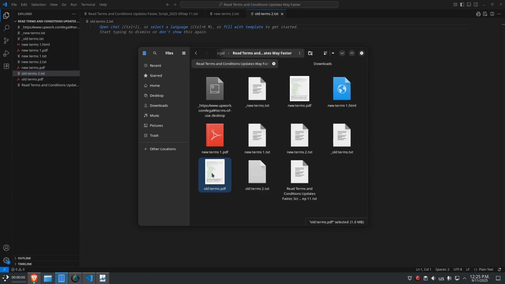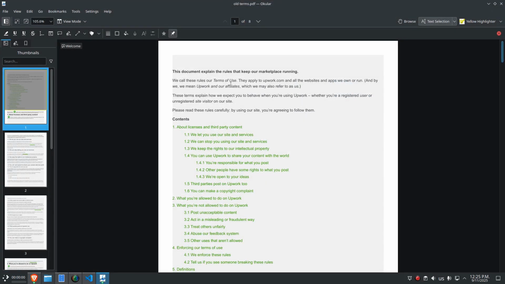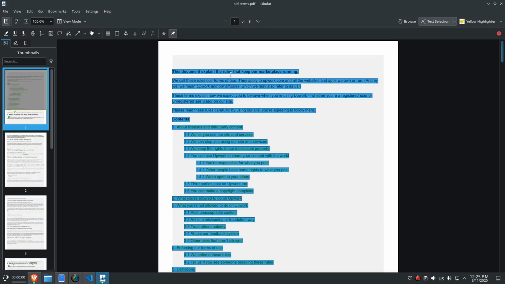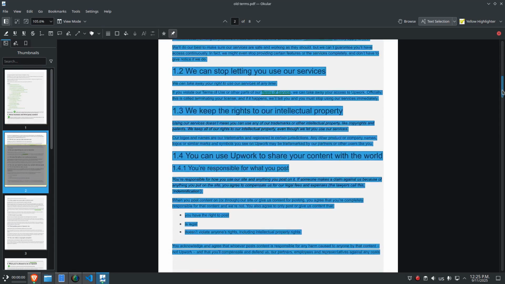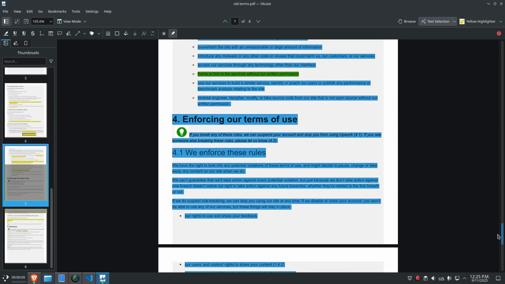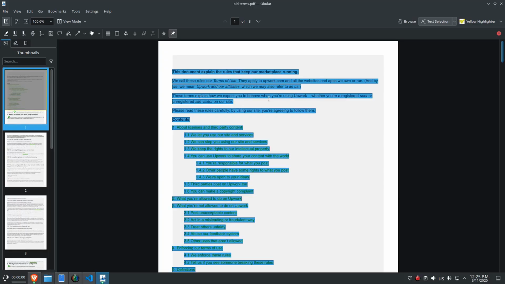Opening the old terms, you can also just click Control A. That's another wonderful way to select everything. Control A to select it all. You'll see as I come down, everything is selected, which is what we want. Control C will copy it, the equivalent of clicking copy text.